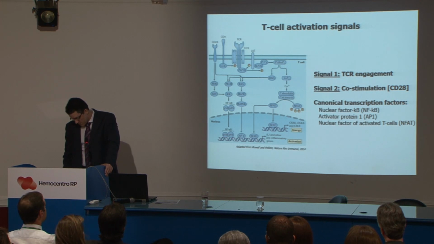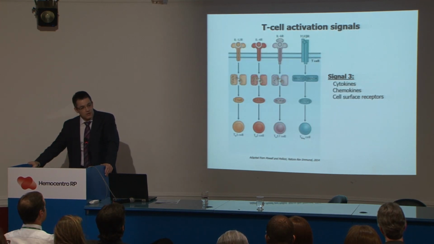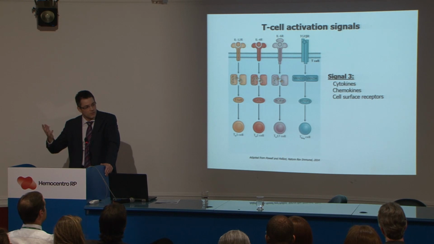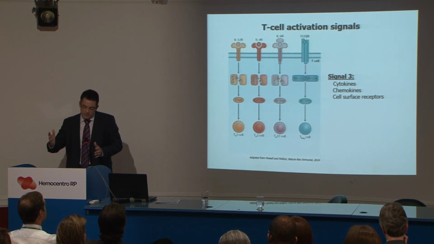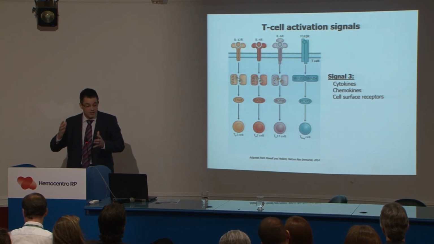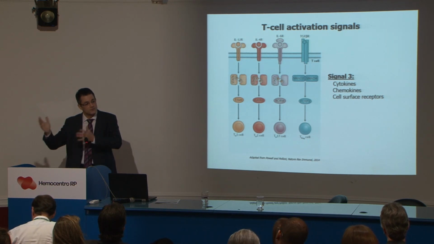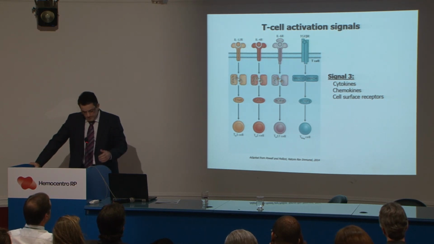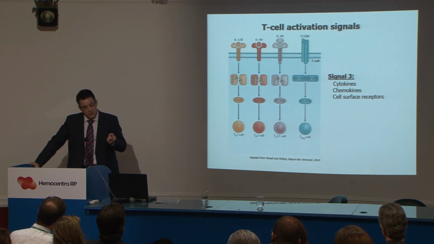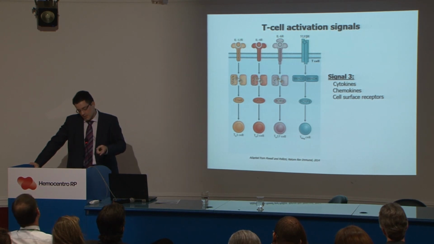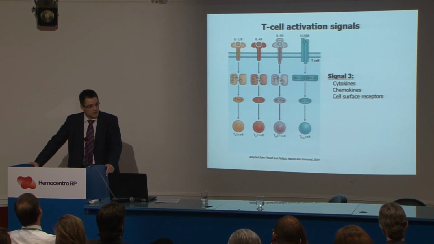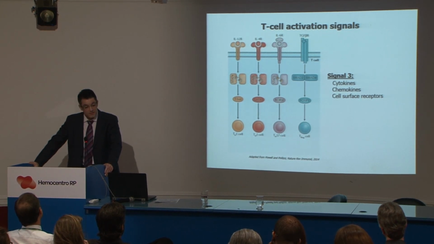That's the principle. But once that is done, I have a lot of new receptors for chemokines and cytokines that are overexpressed on my cell surface. And in this process, I can use these receptors to polarize my cells. So if I use IL-12, I can have more TH1, TC1 cells. If I use IL-4, I can have my TH2, TC2 cells, and then go forward with those principles. So this is my signal 3.